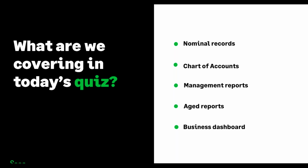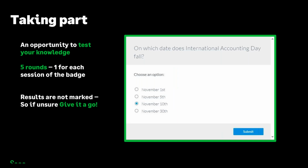So numbers 1 to 18, everything is going to be sectioned off to these categories, subcategories there. Now, obviously, taking part in the test is voluntary. There's no buttons for you to press on screen or anything like that at all. It's all going to be handwritten or note-taken on your own devices, and you're going to mark your own work as well. We don't mark them. This is all just a knowledge test for you, so have no fear. You don't have to email us results or anything like that at all. Just mark your own questions and be as honest as you can, because if there's a knowledge gap, you might want to watch that particular subject webinar again. If there's not a knowledge gap, then brilliant. Crack on with the next one. So it's just, again, a bit of fun, an opportunity to test that knowledge.